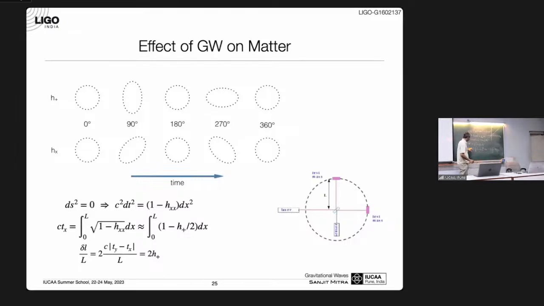In that limit, this delta t, that is one wave length, let us call it delta t1. That is light going from here to there, from the center, the beam splitter, to the mirror, will be given by this. Now it has to come back also. Before that, suppose there was no gravitational wave. Then what would be the time required to go? It will be obviously simple L by c, right?